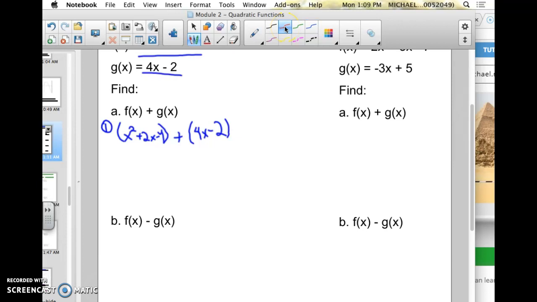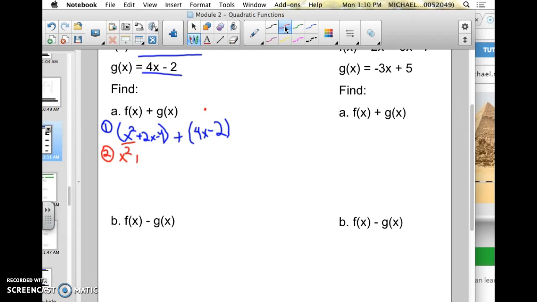I'm going to start combining like terms. And if you remember from Algebra 1, what makes a term alike is the power that it has or doesn't have. All right? So in this step, I'm going to read it left to right like I would a book. The first term I see reading left to right is x squared. And I'm going to show my math like this, okay? X squared, I can underline it. It does not have a like term in the g of x function. There's no other term in that polynomial that has a power of 2.